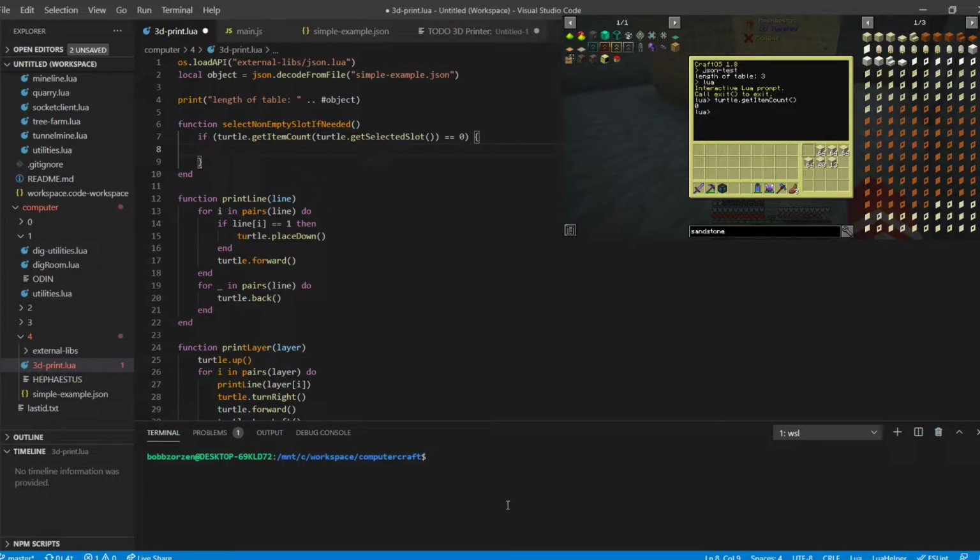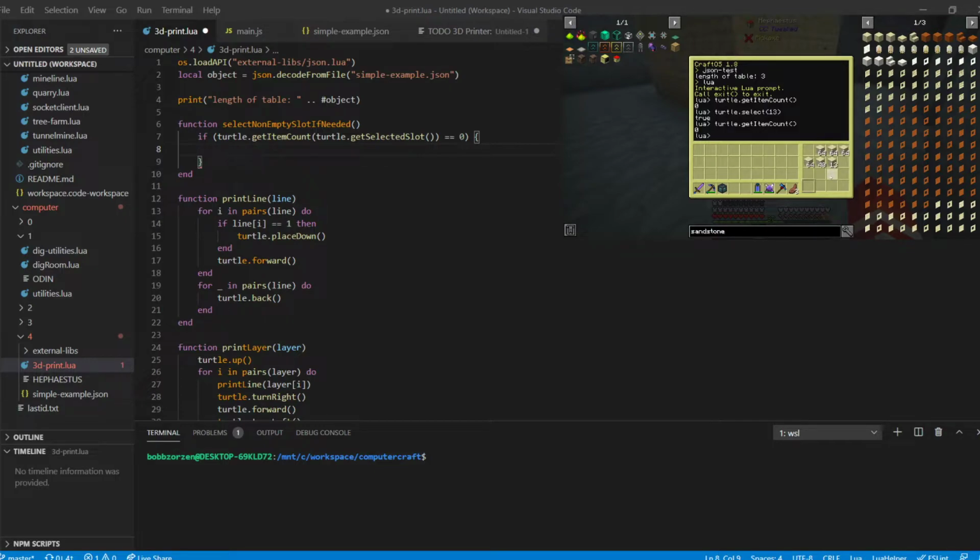Okay, I'm a little bit unsure of how I want to do this. So I have 16 slots. If I have a selected slot that is, say, turtle.select 13, and I say turtle.getItemCount, I get 0.